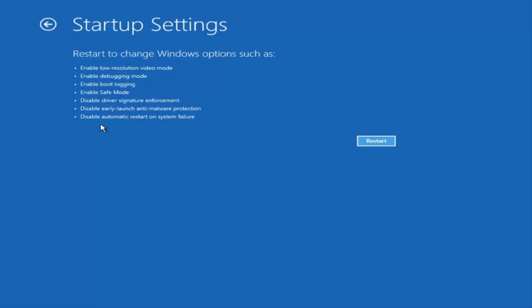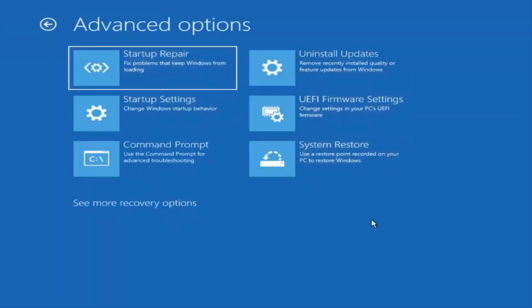There's also an option for a command prompt too, but that's something we're going to cover later in this video, and we don't even have to go through that in order to access it. So that's why I'm not going to push for that, because unless you know exactly what's causing the problem, you probably don't need to go into safe mode. Unless you're trying to recover files, in which case you definitely can go into safe mode, but we're trying to actually recover our computer here. So I hope that makes sense.